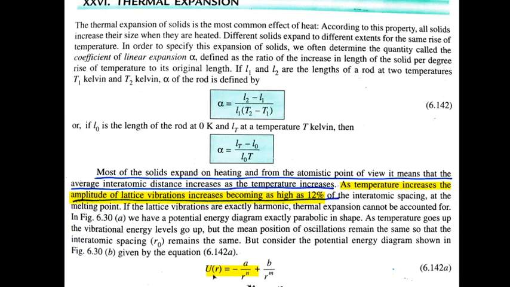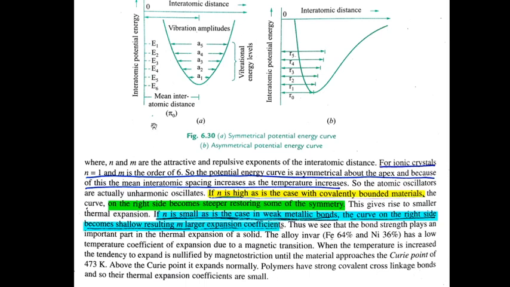So the total energy should be modified. So the bond energy is given by A by R raised to n, the attractive energy, plus the repulsive energy. So n and m are the exponents for the attractive and the repulsive components. If the parabolic shape of your bond is very much identical on both sides, that means it is a uniform expansion, and suppose one side becomes shallow, then you can say there is an asymmetric potential energy curve, and this is a symmetric potential curve.